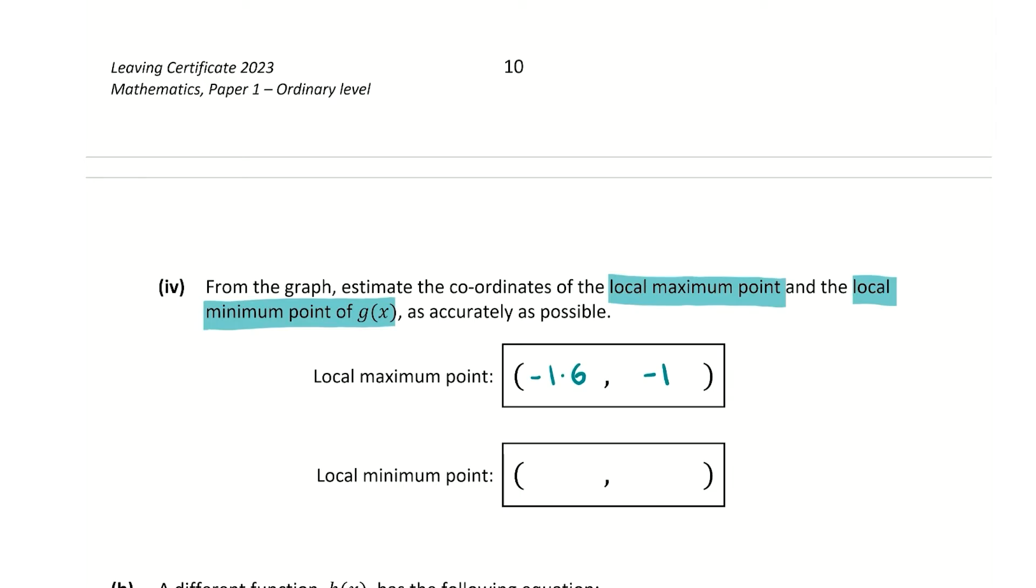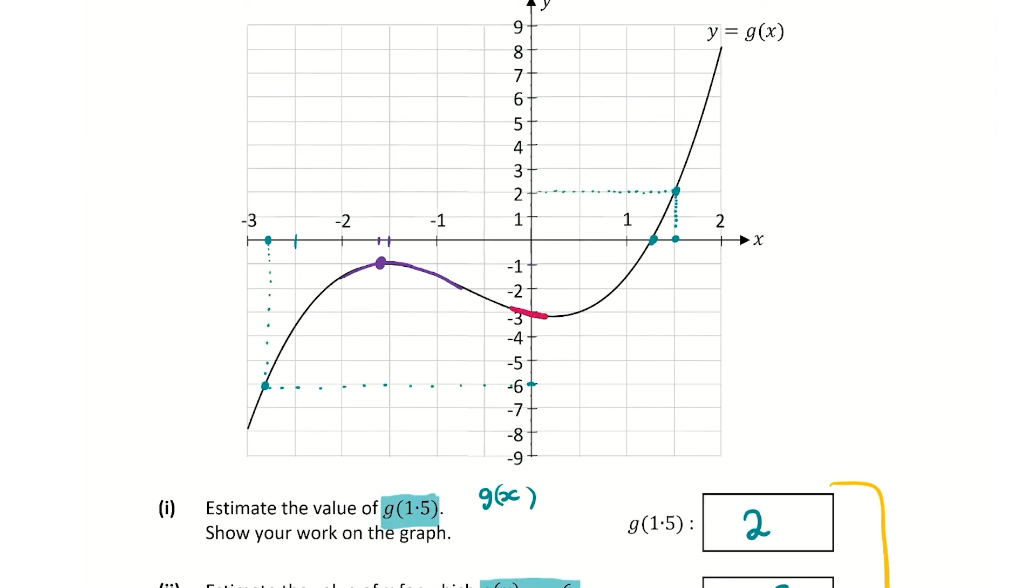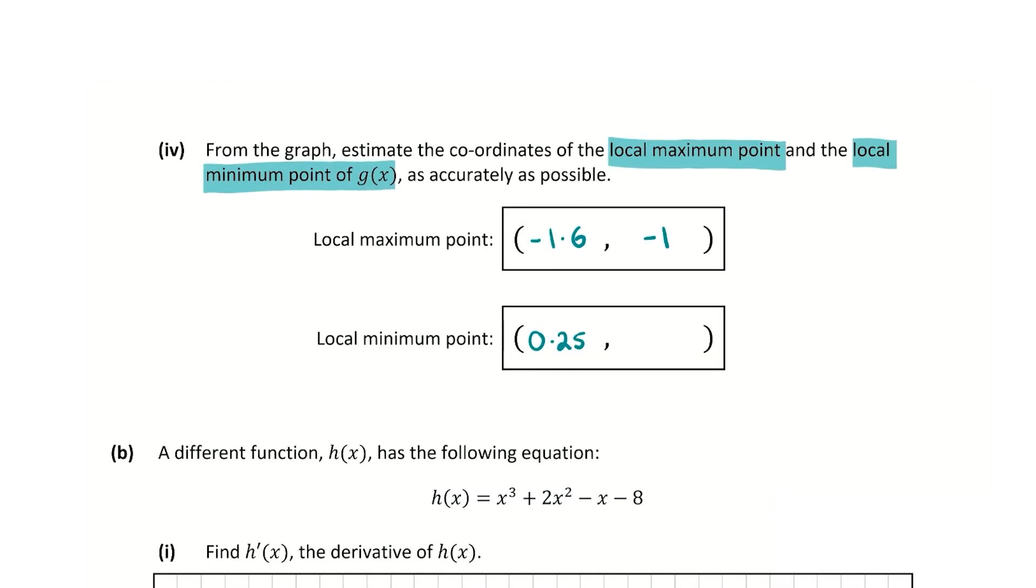Now let's find the local minimum point. That's the lowest curved point, which is here. What's the x value? I would say that the lowest point here is probably there. This here is 0.5 and that's about halfway through there. So I would say 0.25 and then maybe -3.1. That pink point is (0.25, -3.1). For correctly estimating this minimum point and the local maximum point, you're going to get a total of 5 marks.